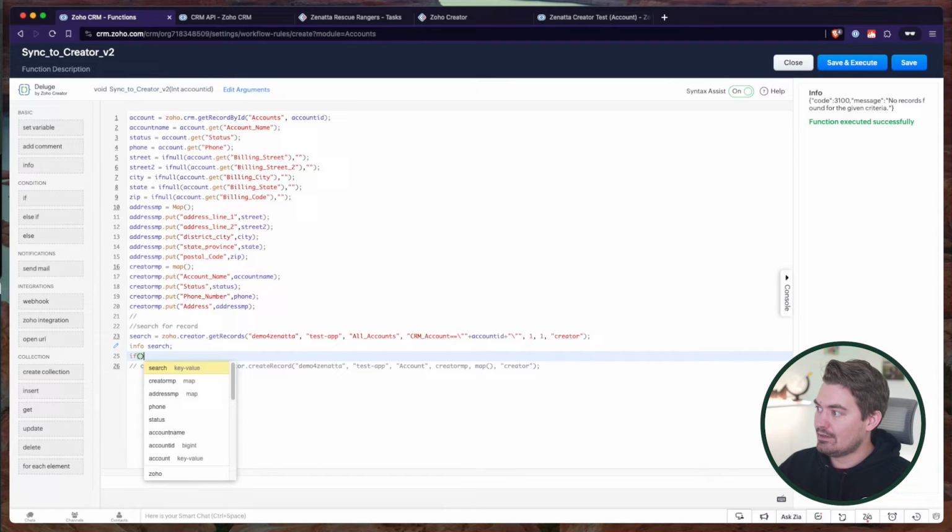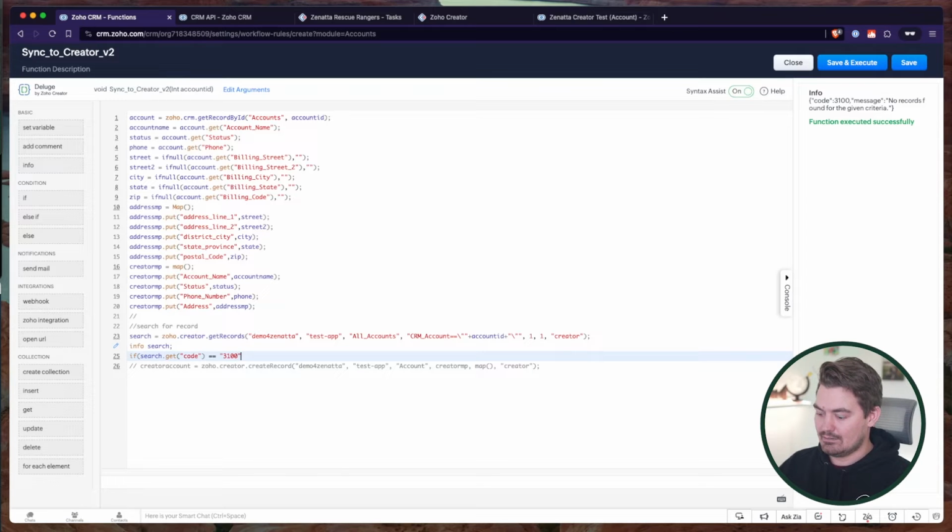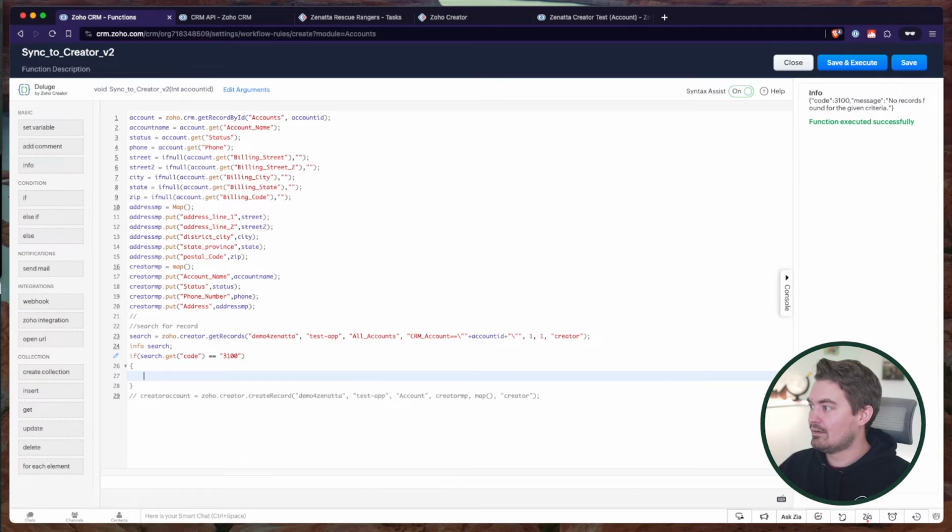So if search.get code equals 3100, then we want to create a record. Create record.